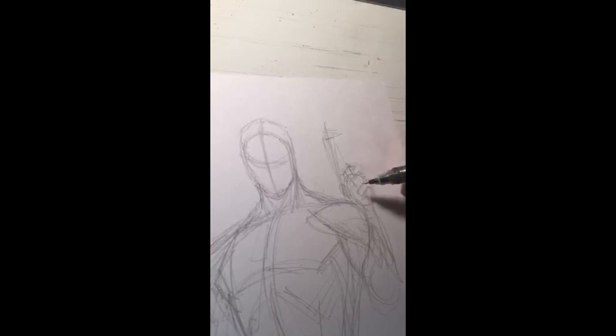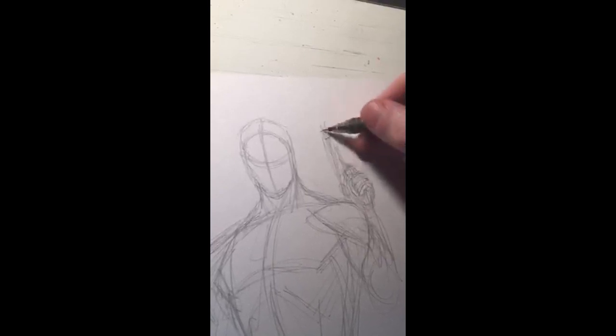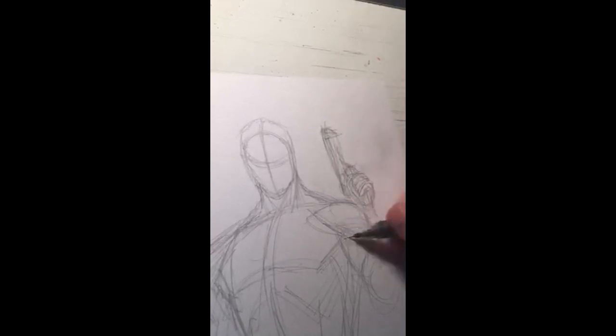Let's see. Kind of a Bob Ross thing going on. We'll see as we go. Yes, this is kind of Bob Ross. So we got happy heroes, happy heroes. You turn a little happy accident into a tree. You know, just make it a tree. It's your world.